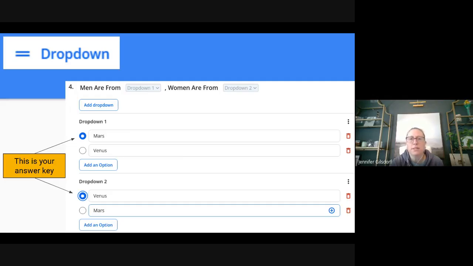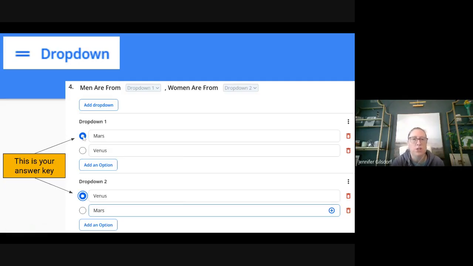Last year it was a little bit difficult if you wrote out your whole sentence and then realized you forgot to add the drop down. Clicking and dragging it into the right place was a little bit difficult and funky. I don't know if they've fixed that. I didn't try it because I knew I needed a space there and a drop down, so I added it where I needed it. But just keep in mind that dragging spaces for fill in the blank and drop down menus to where you wanted them in the text may or may not be as clean as you'd like it to be.